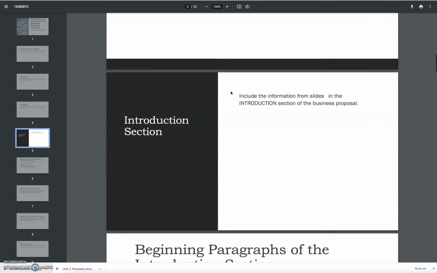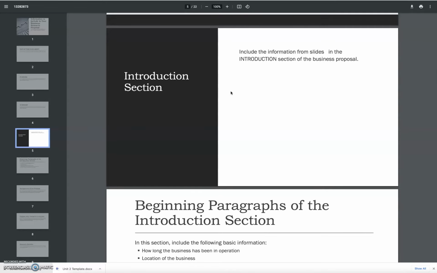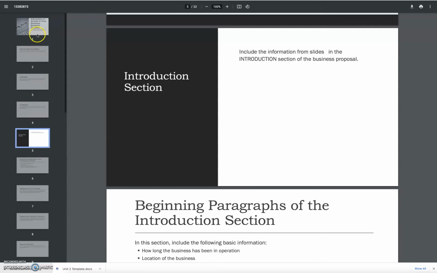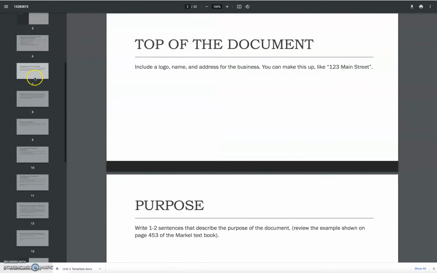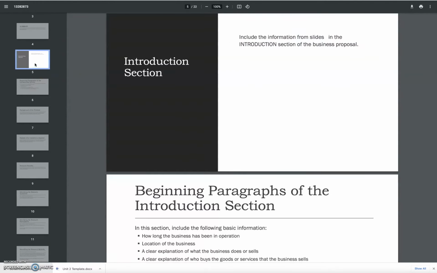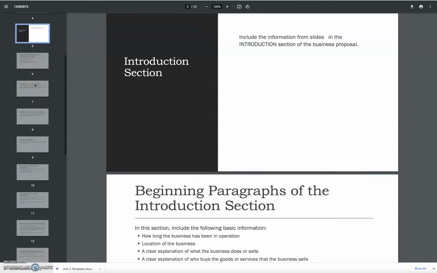Okay, so moving down to the introduction section. For the first draft, you are going to write the content that is on slides 1. Well, 1 is just our beginning slide. So basically 2 through 13. Most of these slides are the introduction section. For the first draft, unless I have instructed you to do so, do not write more than the introduction.